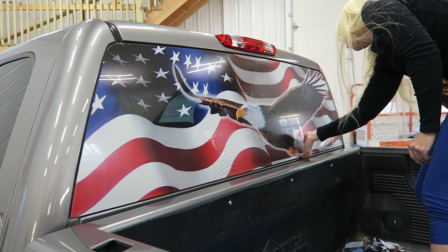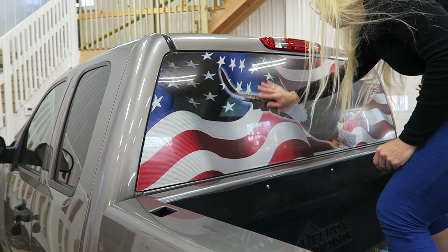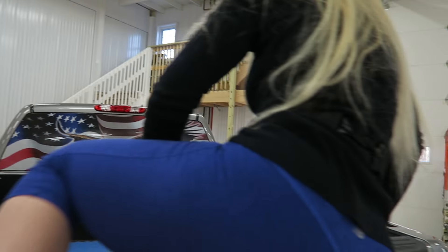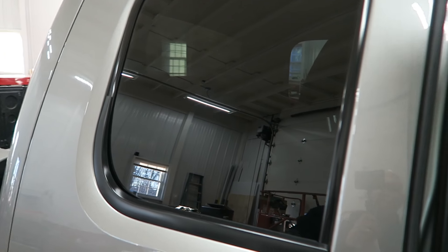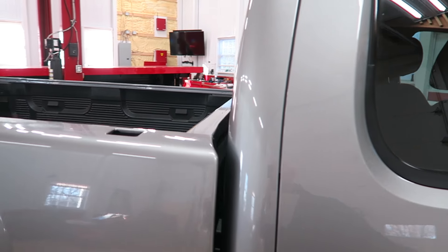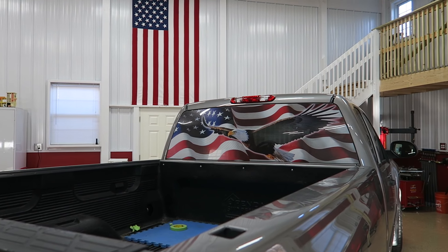Make sure you get it all nice and cut, then carefully remove the excess. When you get the graphic, you're going to see the white backing paper through the perforated holes — so you won't see the real color until it goes on the glass. Push down all the edges and go back and forth with your hand across the graphic. Make sure it's all secured. We do not recommend cleaning with Windex or any strong cleaner. Taking the truck through the car wash is fine, and regular automotive detergent is fine.